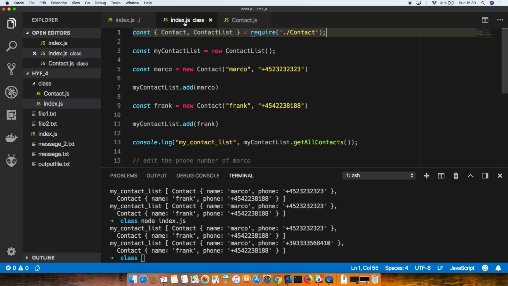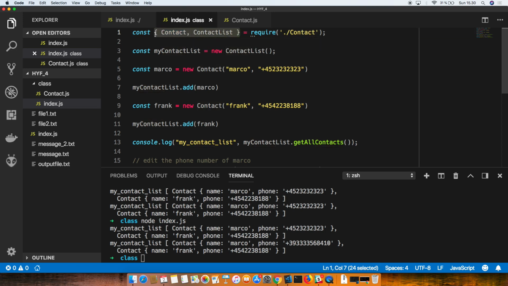And then in the index file, I can destructure. This is a destructuring: basically, this is a module, and those are the keys of the module, Contact and ContactList. You probably have seen this before. It's a way to decompose an object.